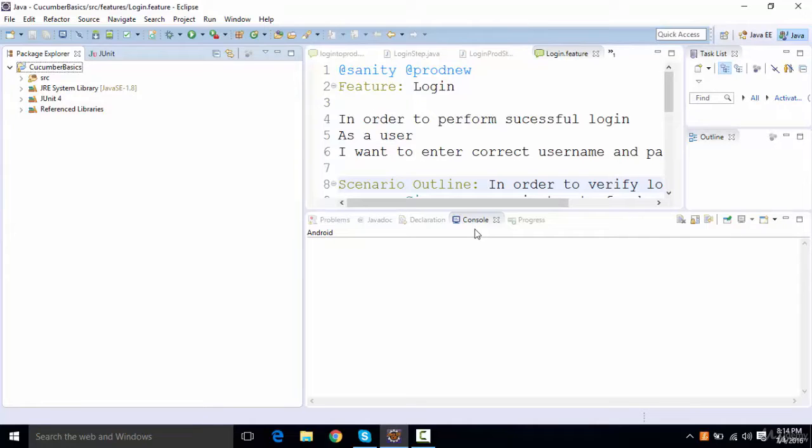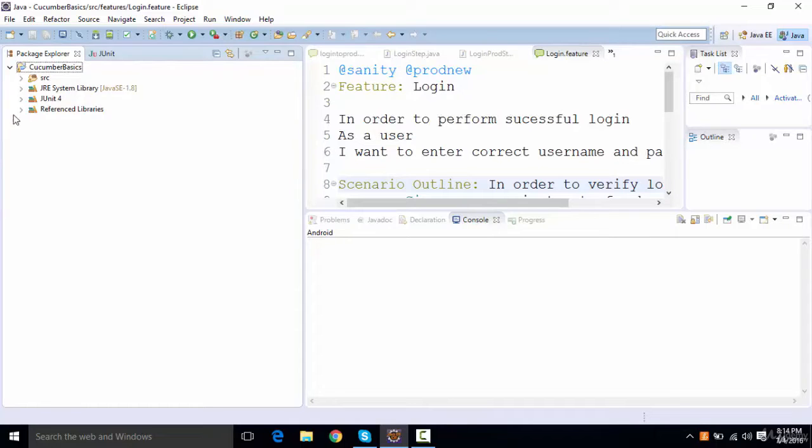Even as we're going to see later on in some of the reporting part, even the extent report and other libraries, most of the help is actually available with JUnit as compared to TestNG. But yes, if you want to work with TestNG with Cucumber, you can do that as well. So in this lecture, we're gonna see how we can integrate TestNG with Cucumber and what all things we'll be needing.